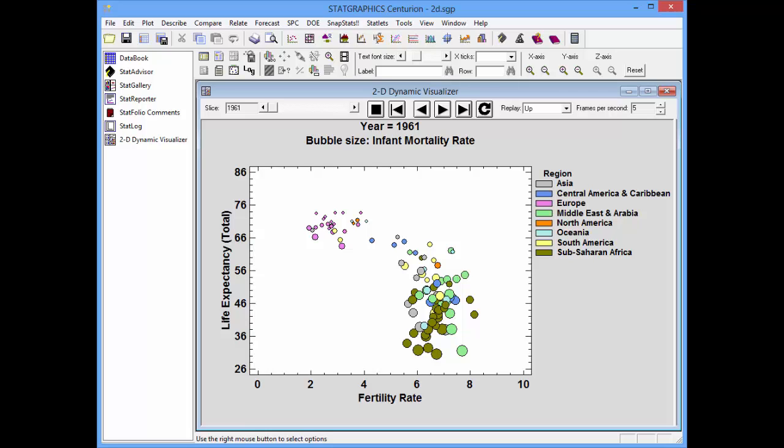You notice quite a bit of variability. Life expectancy varies from approximately 75 years in certain countries down to under 35 years in other countries.